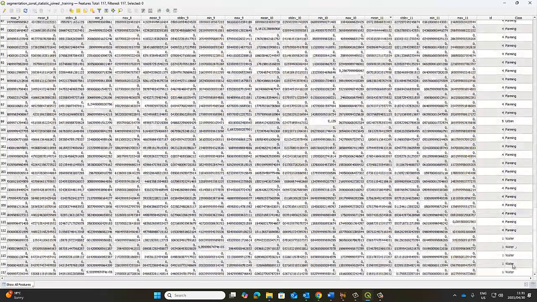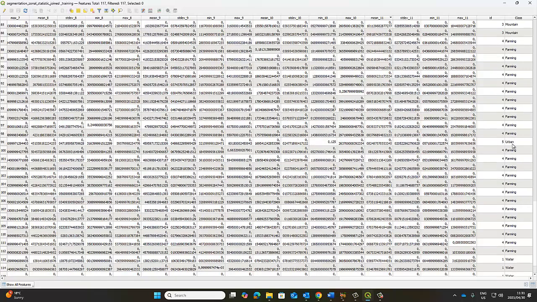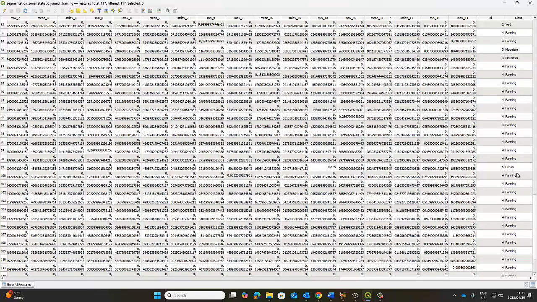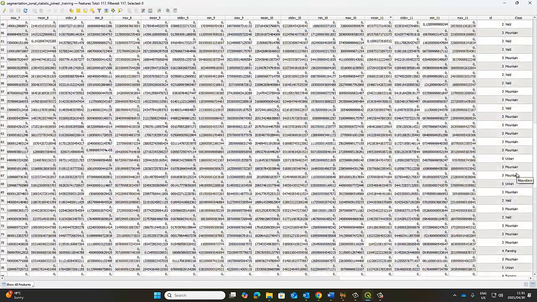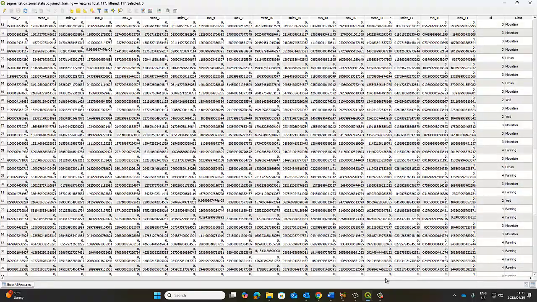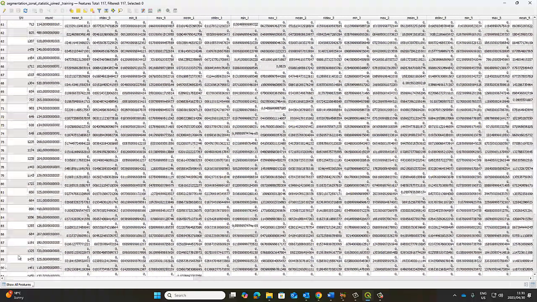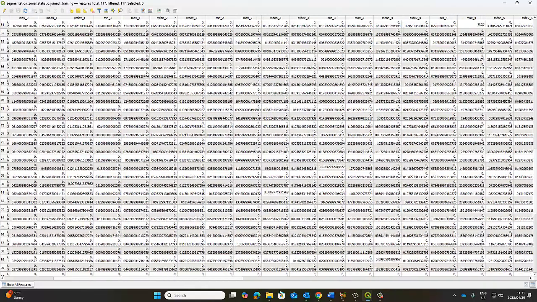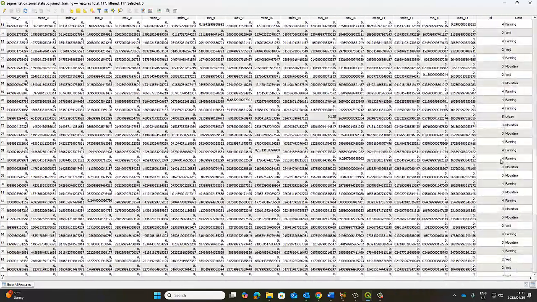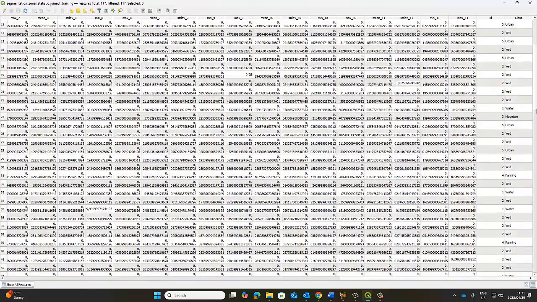So farming, water seems fine. Farming in the main seems fine. But there's some urban. Okay, so let's go to band 2, which is the mean of band 2. Because band 2 is a virtual, it's true colors. Let's have a look and see.